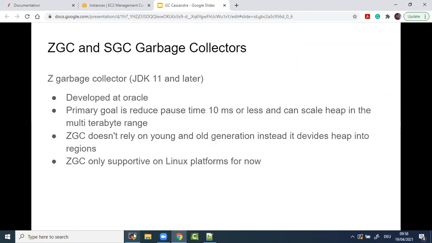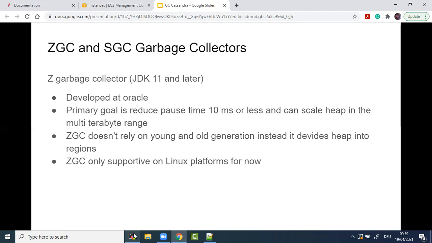Now there are more advanced garbage collectors coming into the market. ZGC, it is from Oracle, and the overall idea is to reduce the pause time. All these new garbage collectors, the main focus is to reduce the GC pause, right?